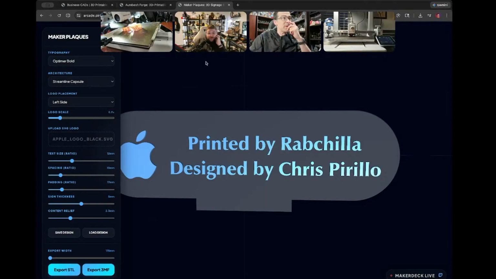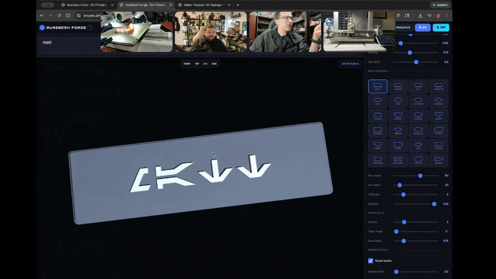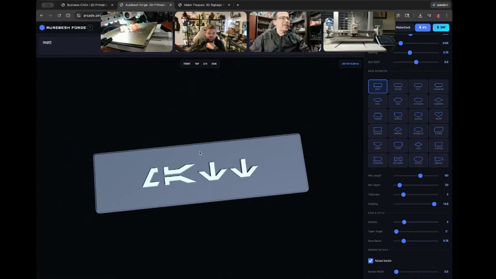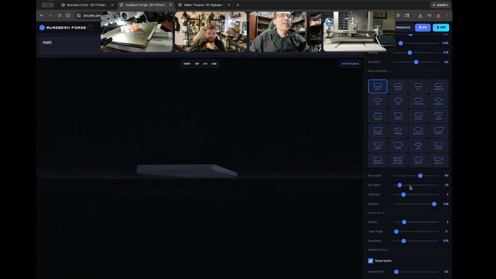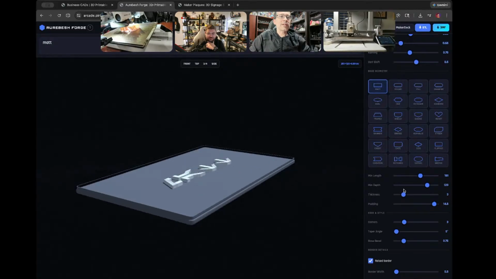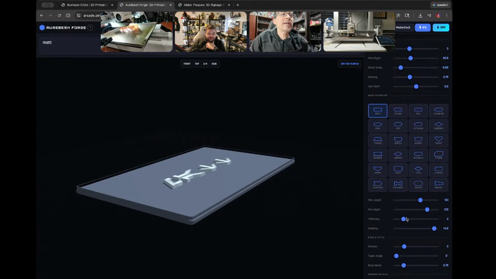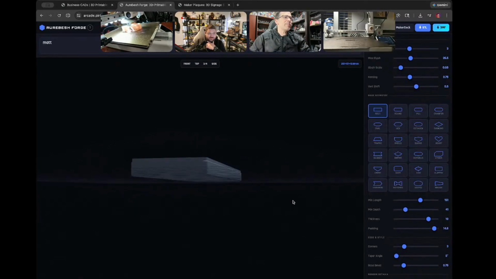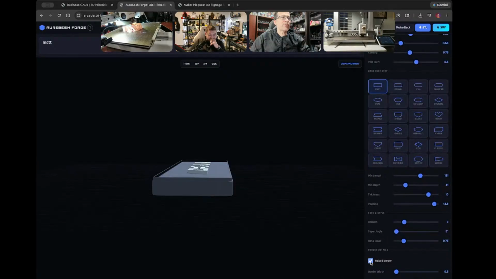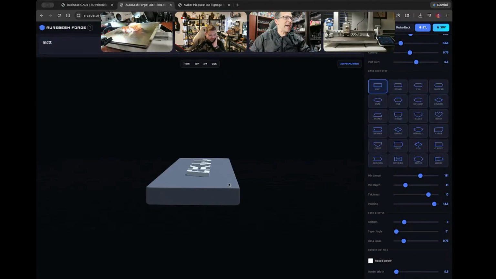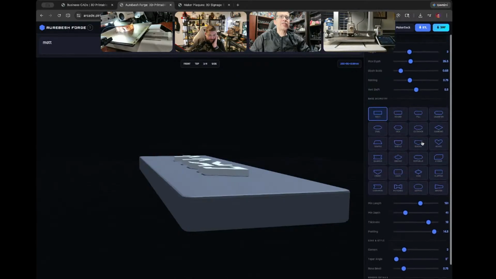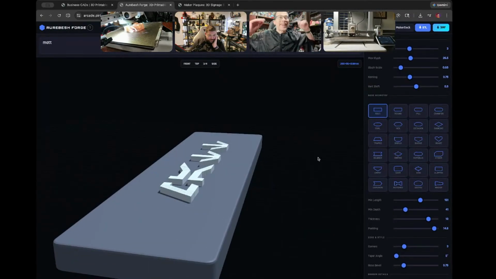So Matt, what you could do is for your shelves, right? You could make it Aurebesh something and then print it out for your shelf. You can make the base thick enough. No, that's the wrong slider. I want up here. Content, length, depth. No. Thickness. I knew there was. So you can make it thicker so it can sit on its side. You can turn off the raised border or whatever, but then you can make signs, right? Yeah. And you can export, or you should be able to save. Oh, no, you can't export in here right now, but you will be able to as soon as I'm done with it.